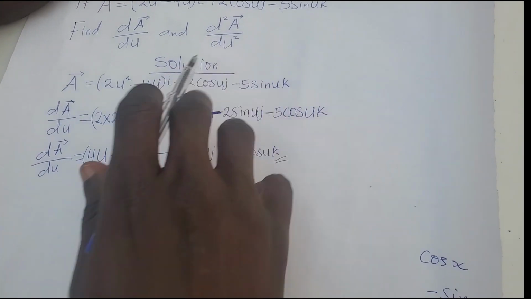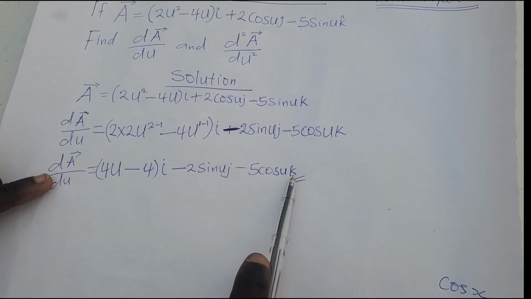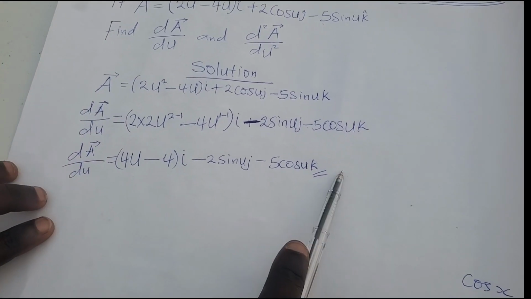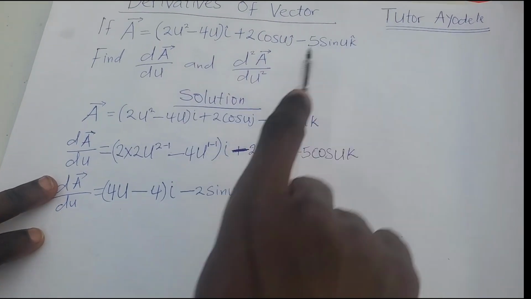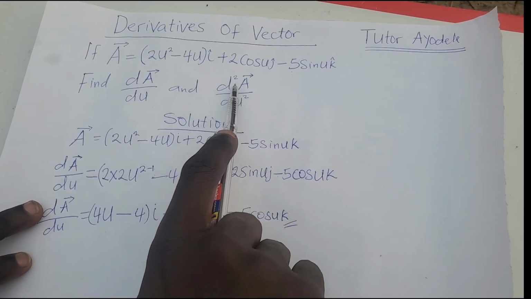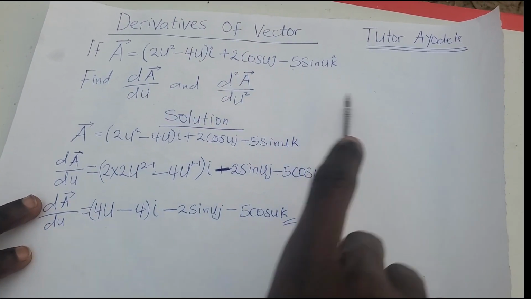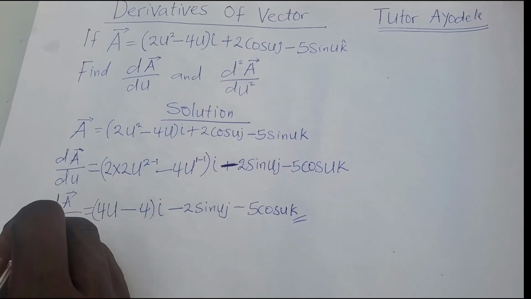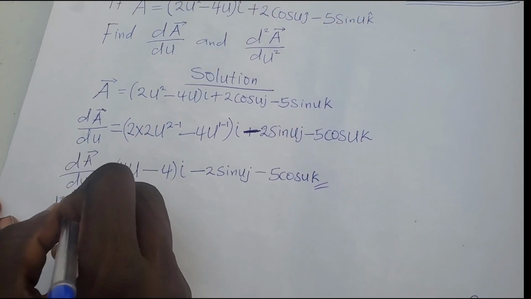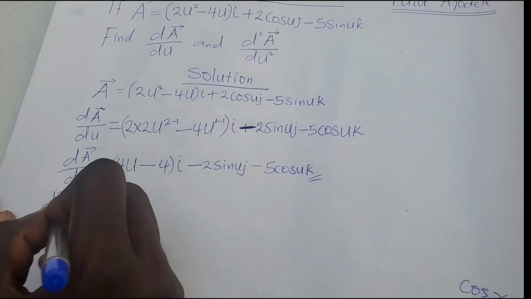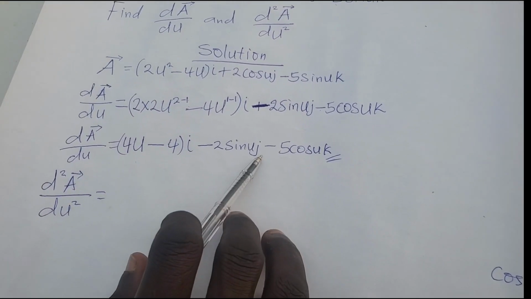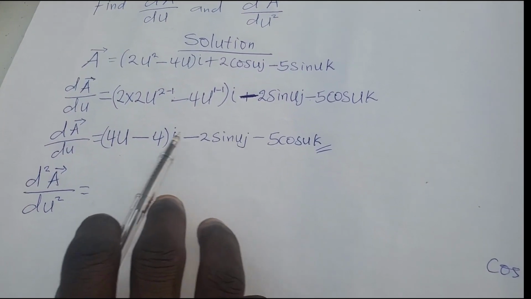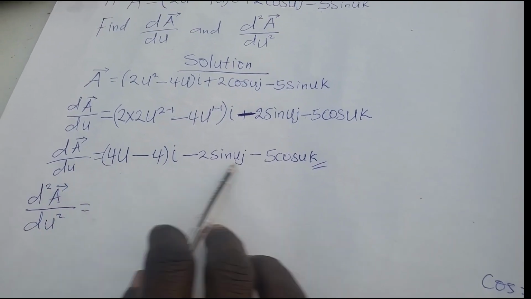Why for this second? As I've said, we differentiate it once here, so you will not differentiate this again. When you differentiate it once, it gives you this. Why this one simply means you differentiate it twice. So to get this, it will be the second derivative. We have differentiated it once here, right? So I will not differentiate it again with respect to u. That is a with respect to u.